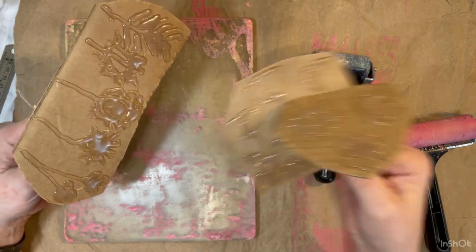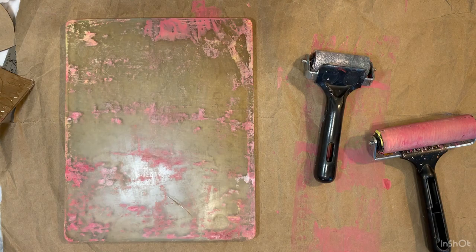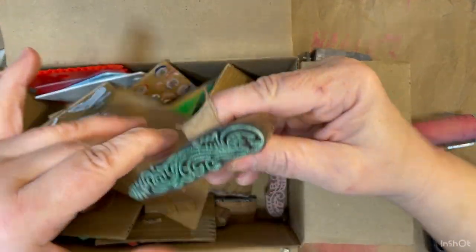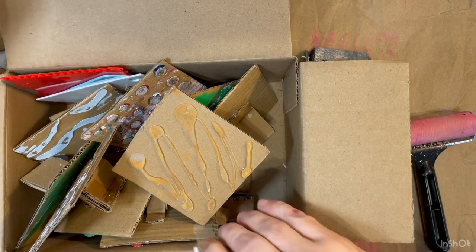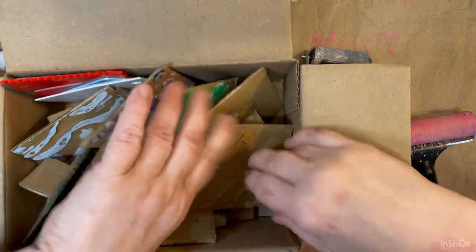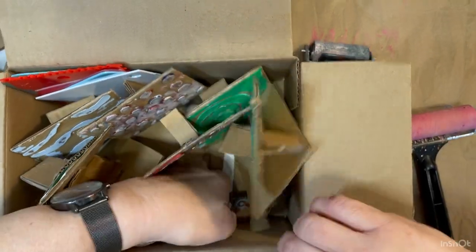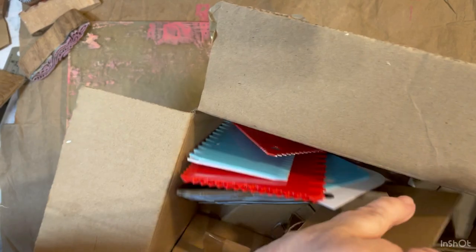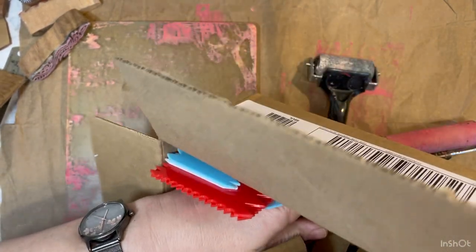So yesterday I showed you how to make your own homemade Gelli Printing stencils. I have a whole box that I have made, plus others. These I bought, a set of 10, I think it was. And I think I might get those out as well. Dusty. And boy, they're loud. So what we're going to do is just have a good old play day.